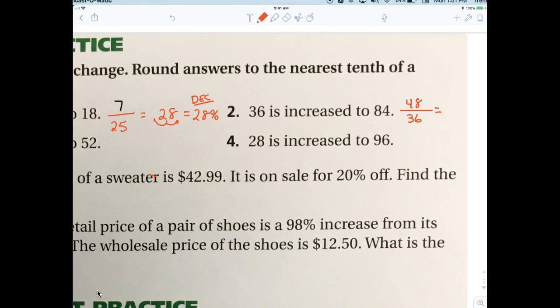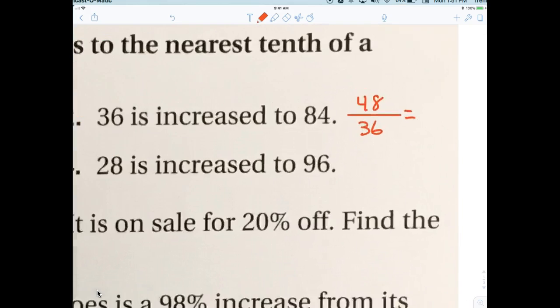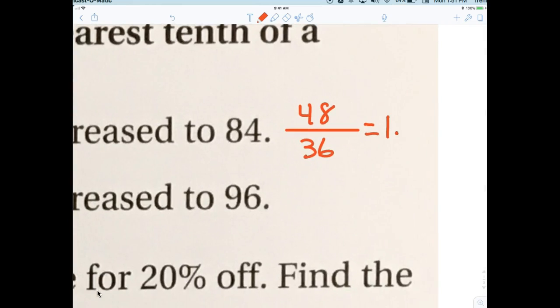It's 130. No, I don't think so. What is it? 1.3. 1 point what? 1.3 repeated. I know that's why I'm trying to teach you. Answer my question. You'll be a lot smarter. All right, so now I have 1.3 repeated. Now the hard part, Gavin, what percent is that?